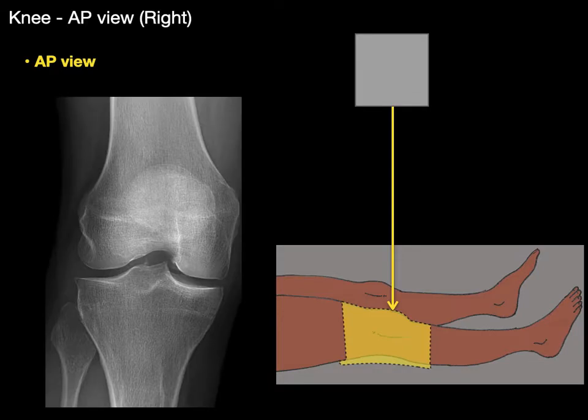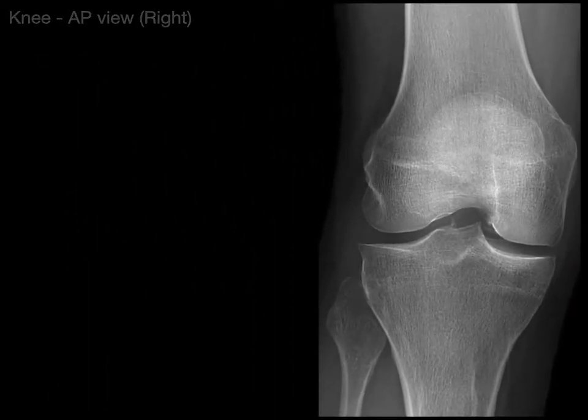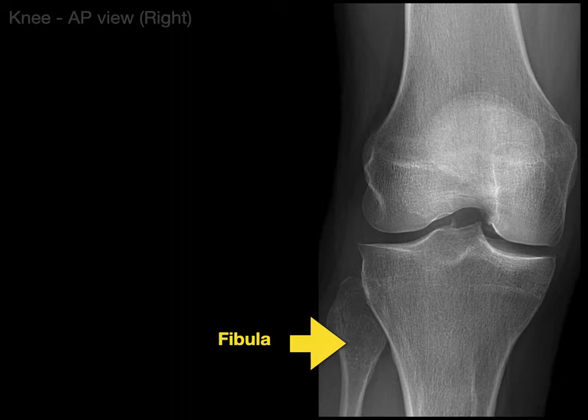And so here we have this AP view of the right knee, and there we have this bone, which is the femur, and then here, you can see ghosted out, there's the patella. And then right there, that big bone is the tibia, because it looks like a T, kind of. And then here you have the fibula, and I think of that one as fibulateral.